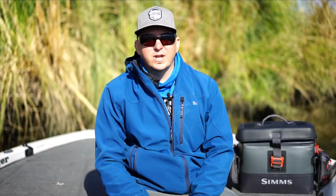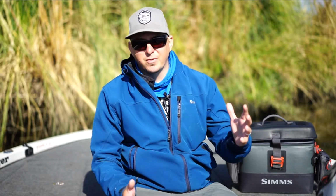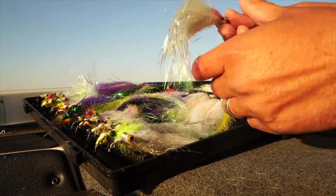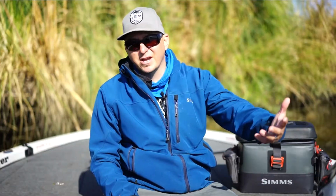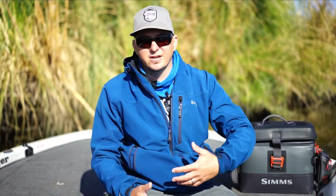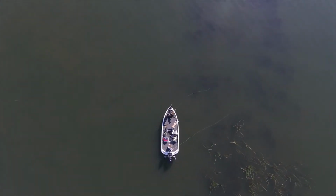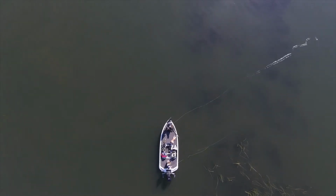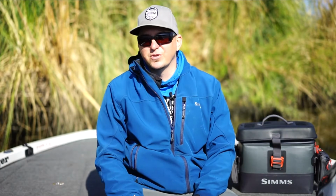One thing, when I see anglers that are new to the Delta and they might be in a boat with an experienced angler, you could have the same rod, the same line, the same fly, and the experienced angler might catch 30 or 40 fish, and the newer angler might only catch a handful, 4 or 5 fish. They're casting just as far, they're putting the fly in the right place, they're wondering, why am I not getting bit as often as this other angler is? And it 100% has to do with the retrieve.